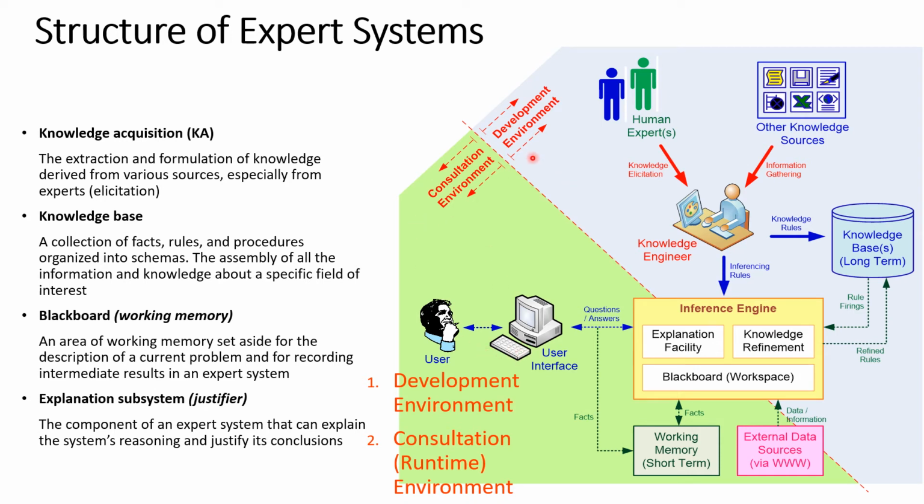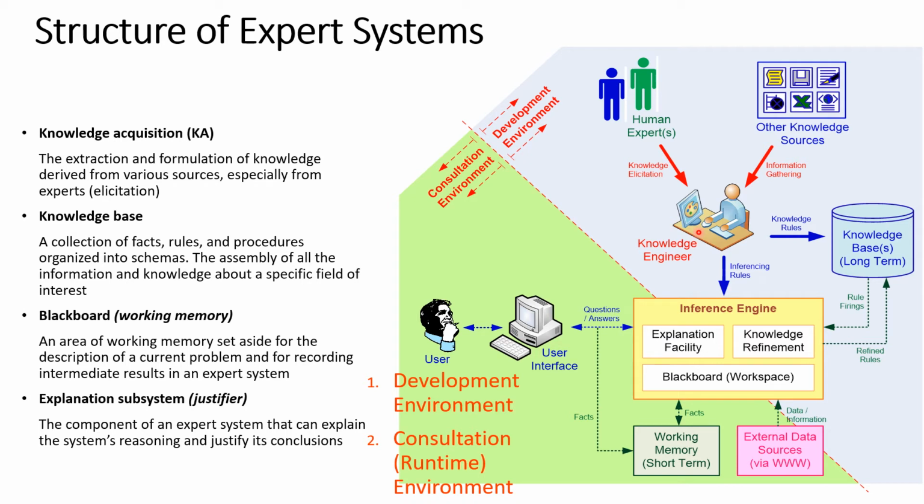On the other side we have the development environment, where we have the inference engine, and the inference engine consists of explanation facility, knowledge refinement, blackboard. Okay, that is also called working memory. And then these are connected to the knowledge engineer. So the knowledge engineer is there that adds certain rules and facts into the knowledge base, and how this knowledge engineer is gathering the knowledge in order to add those rules and facts into the knowledge base.